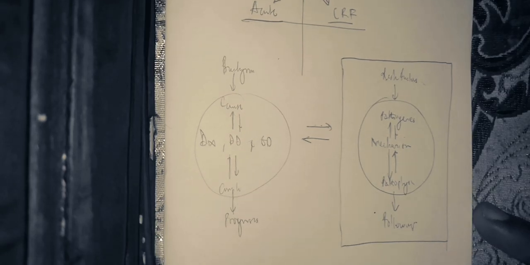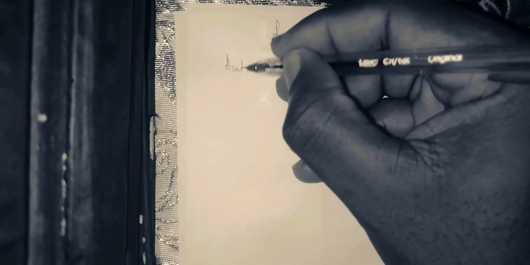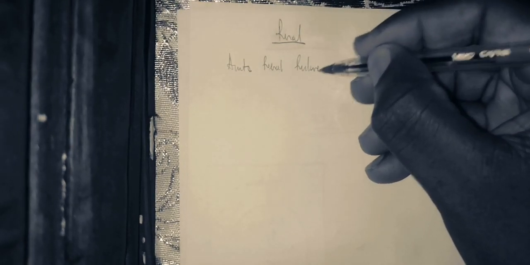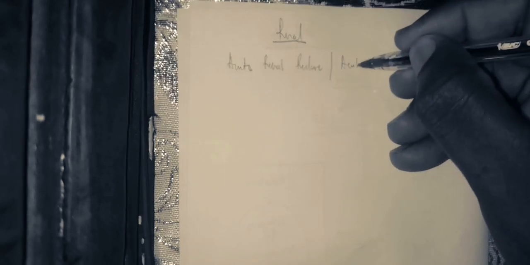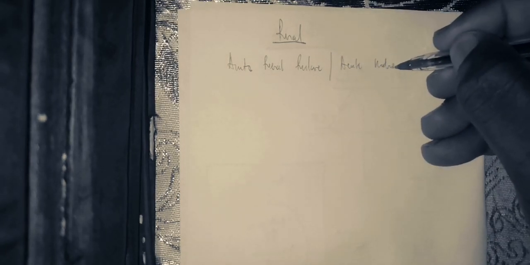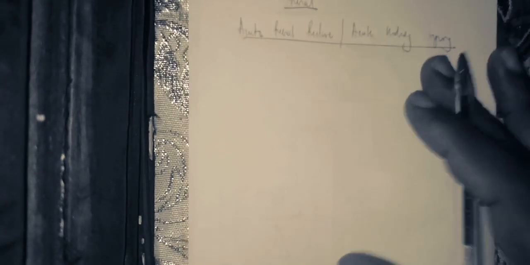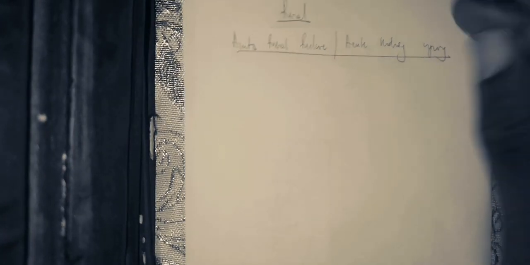Now, in this tutorial, we're going to visualize the definition of renal failure. In the definitions of renal failure, you need to know that renal failure is divided into two. We have the first one, which is acute renal failure. Acute renal failure is also called acute kidney injury. Is it clear? Those are the different elements that you have to know. So what is acute renal failure?